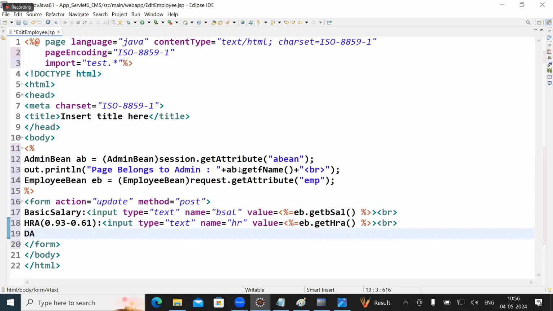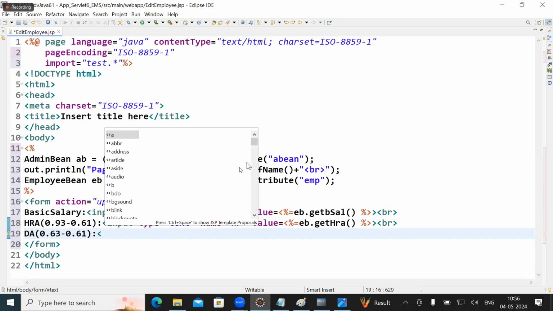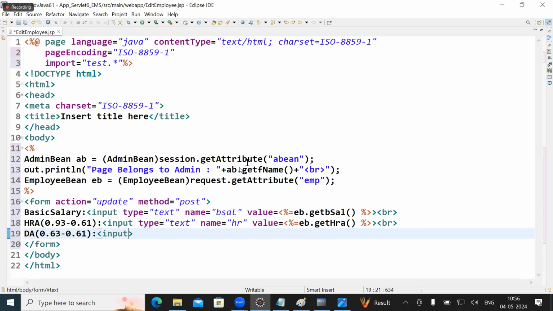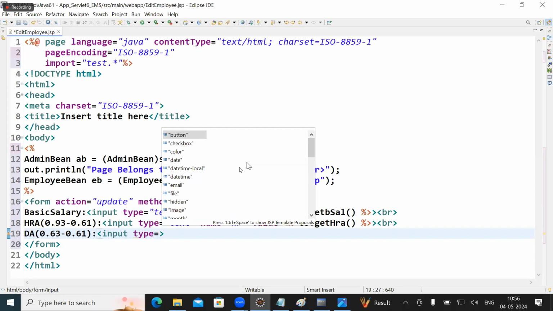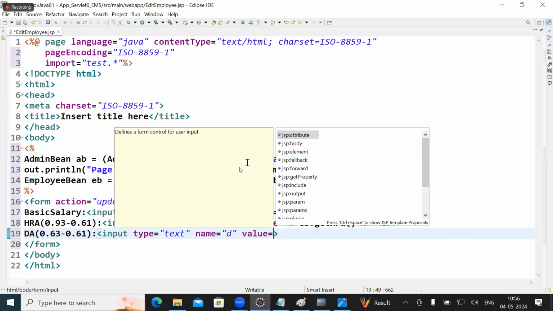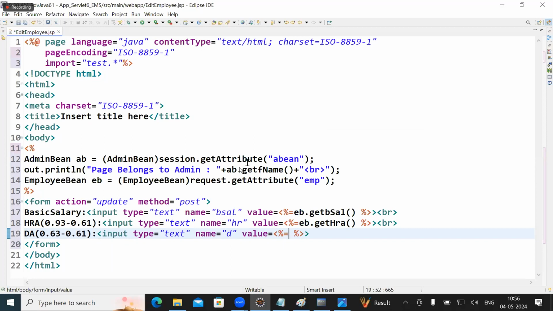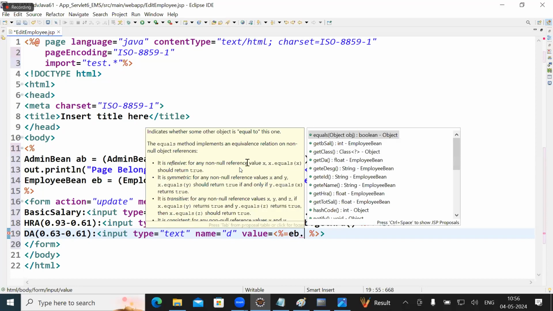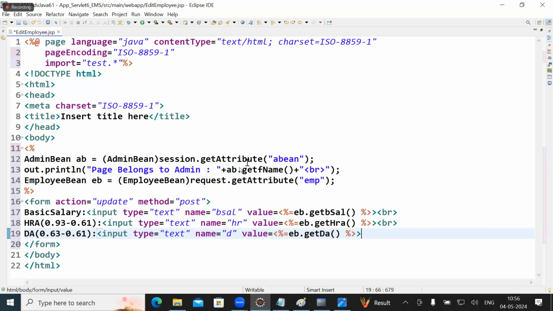Now DA, 0.63 you have to enter or 0.61, you have to enter any one. Now input type is equal to text, name is equal to, I am writing D here. Value is equal to expression EB dot getDA. BR.